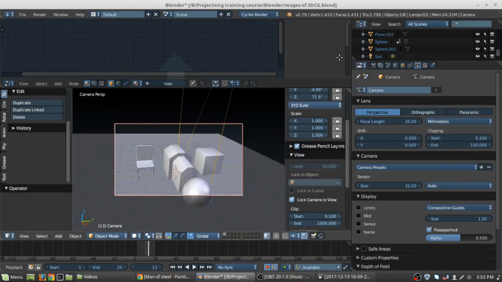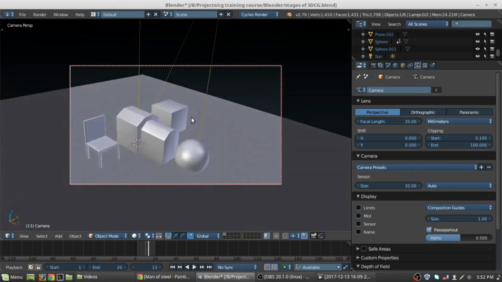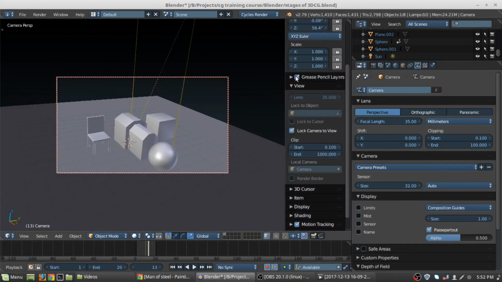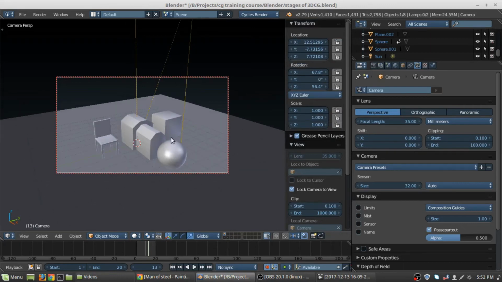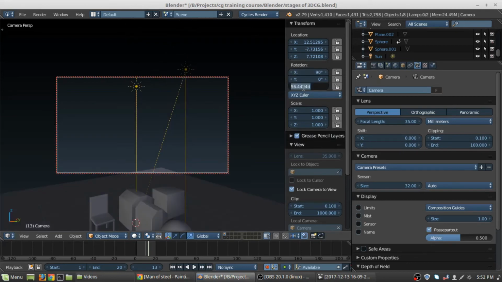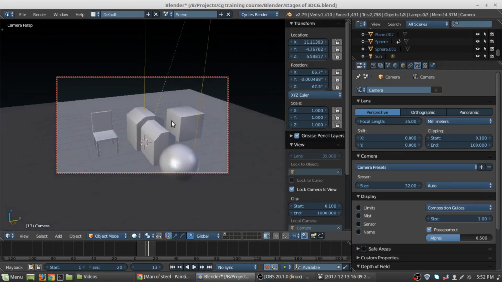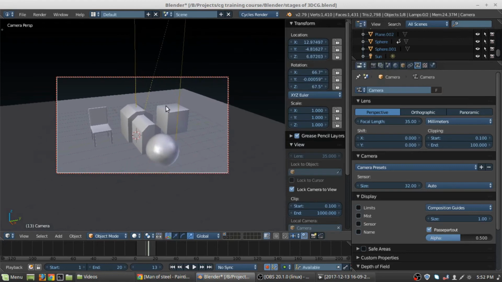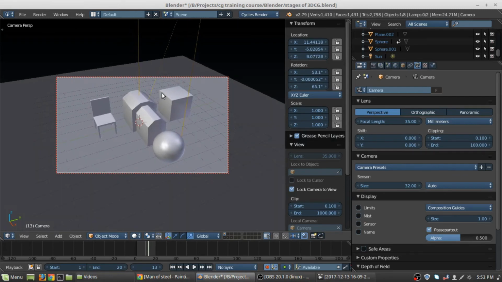And let's just merge these two regions into one. Press N and T to move everything out of the way. Actually press N to bring that back and 0 out the Y rotation, since you can see it's kind of tilted or rotated at a weird angle. Press 90 for this one. Now we know the camera is exactly straight. And now let's take a view where you cannot see the background.